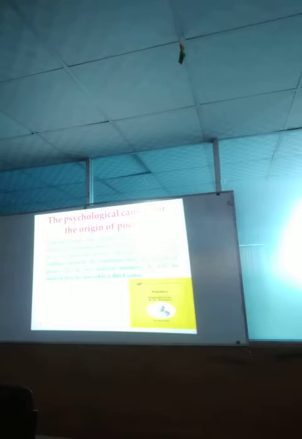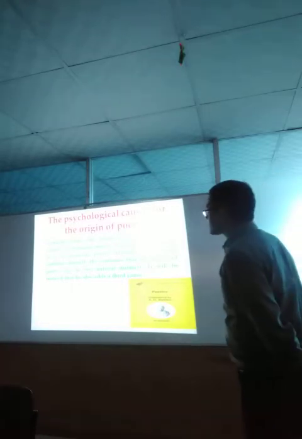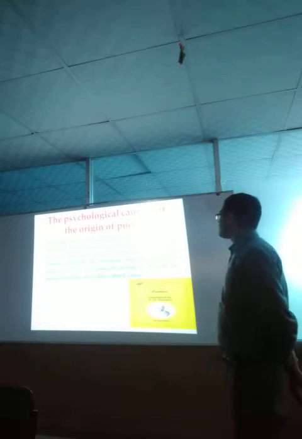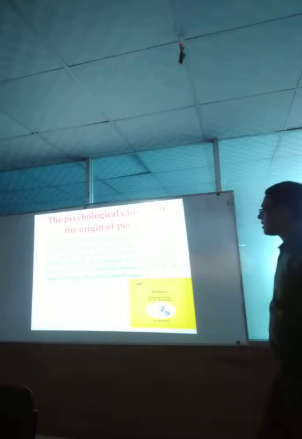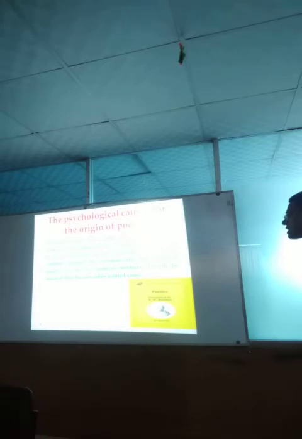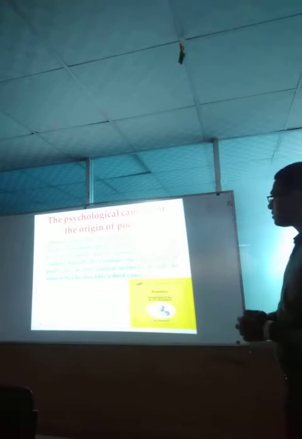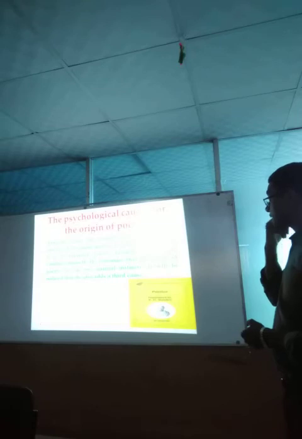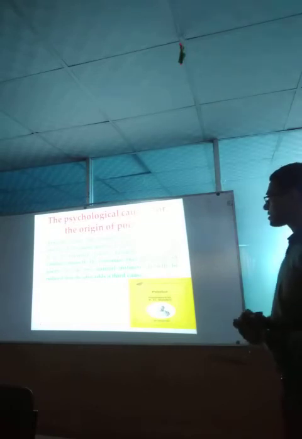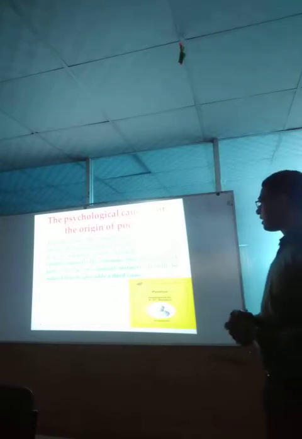Okay. The psychological causes of the origin of poetry. Aristotle traces the origin of poetry, or more strictly dramatic poetry. It will be noticed that it is to dramatic poetry that Aristotle now largely confines himself. He continues that the origin of poetry lay in natural instinct. It will be noticed that he also adds a third cause.